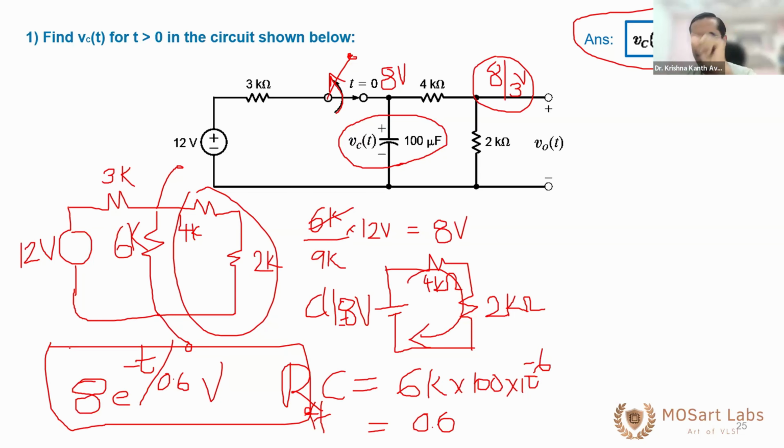And how do you do it? Find out what are the series resistors, find out what are the parallel resistors. R effective into C is your time constant, e power minus t by tau. Put it, get it, very simple. If your concepts are clear, this should not take you more than 1 minute to solve. So don't get scared when you see the switch going here and there. Let them ask whatever they want. Stick to fundamental principles. Find out what happens before the switch turns off and calculate everything. The cap is an open circuit, so that voltage must be a simple resistor divider. The voltage on the cap cannot change instantaneously, so it will start from that same voltage and discharge. Okay, clear everybody? First problem is clear.